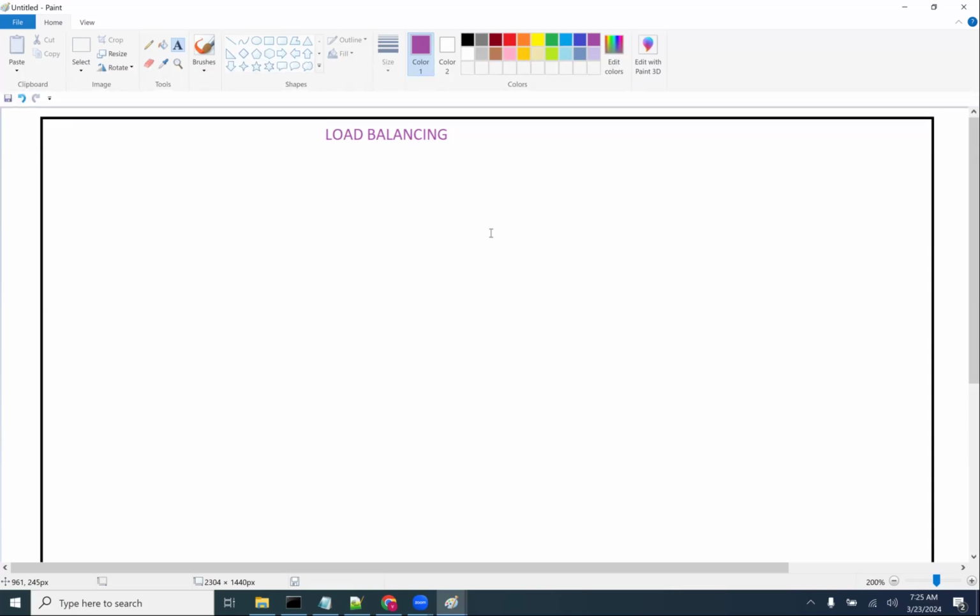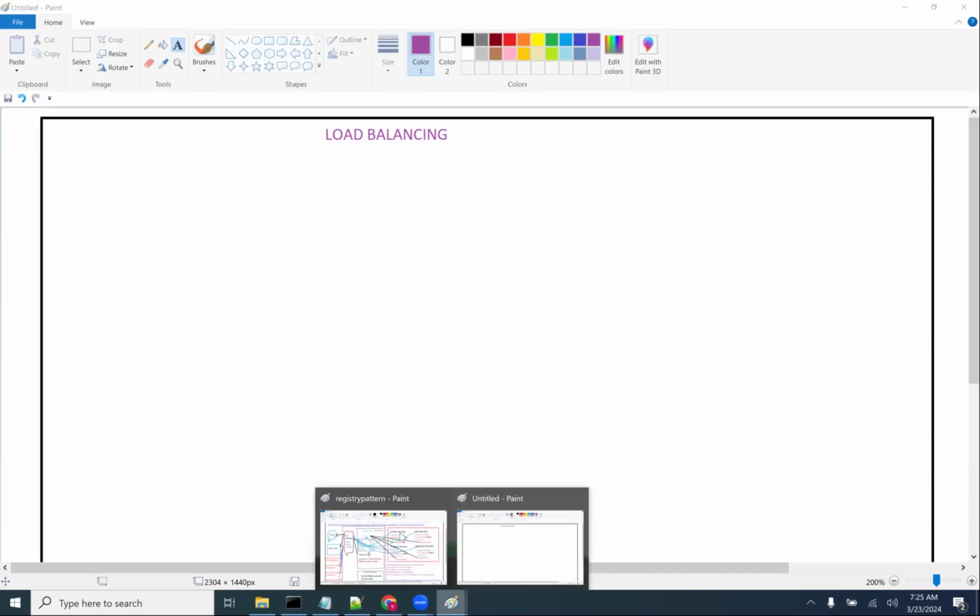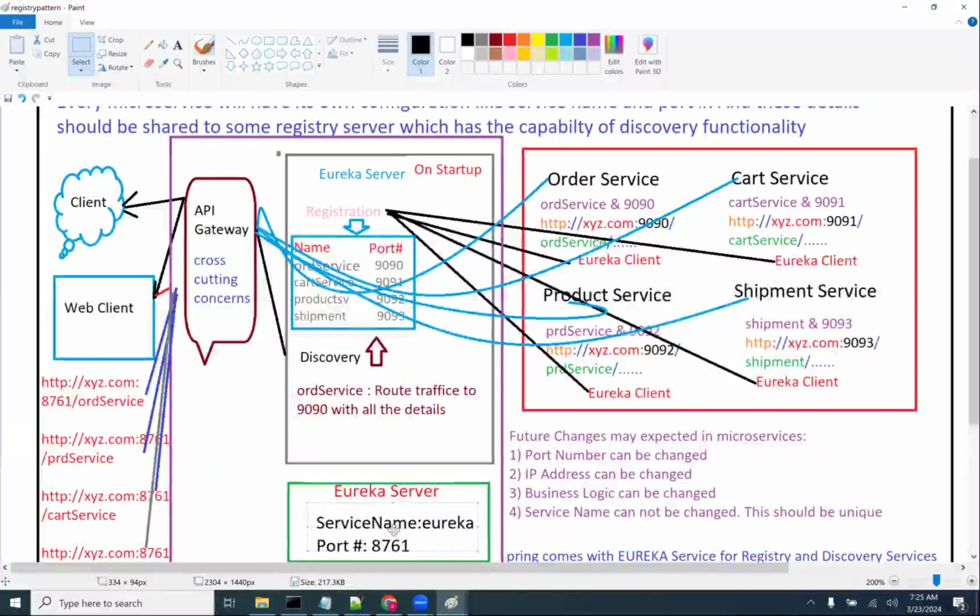Yeah, correct. But now, sir, here also in the same microservices architecture, for example, in yesterday's architecture, the order service is there. This order service is a heavily utilized service. A lot of load may come on this particular order service.